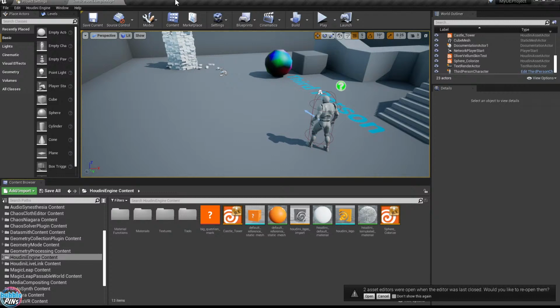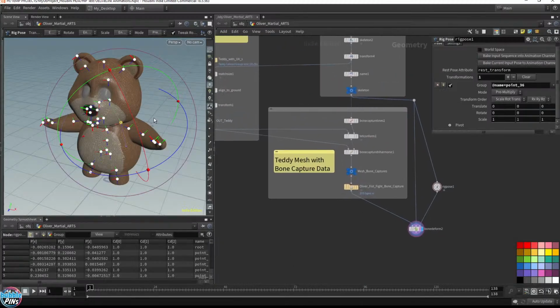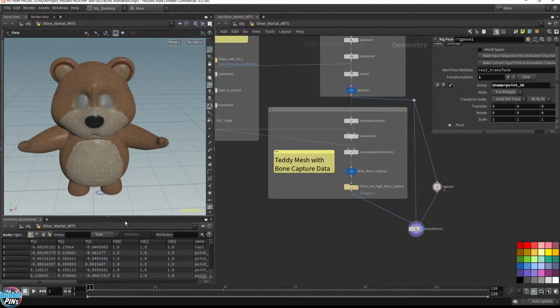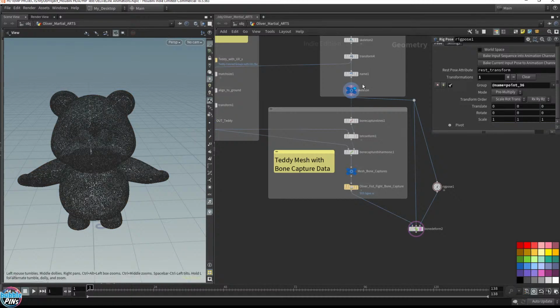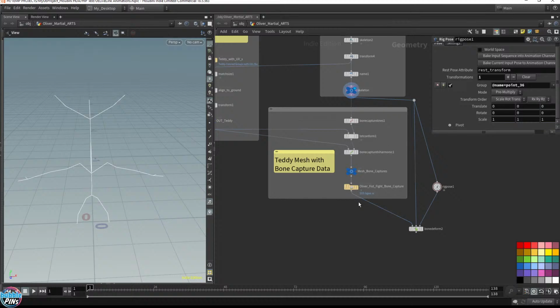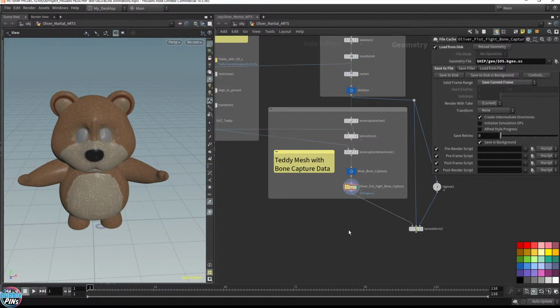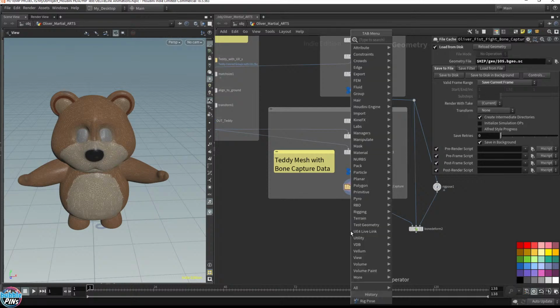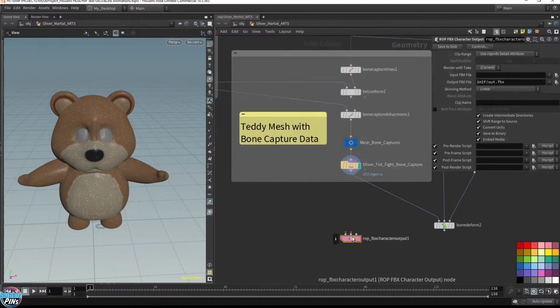And after you get that done, then we're gonna come here, and I want to export this teddy bear with the rig to Unreal Engine. So we have our skeleton over here, and we have our weights. Now this is important. This is the weights that you want. So those two things, you have to package together into one FBX file. In Houdini, they have something called an FBX character ROP. Now this is the one you want. Drop it in. Let me zoom in.